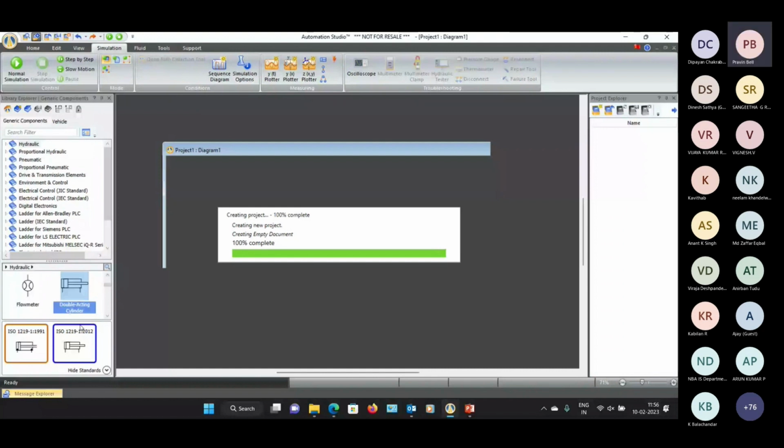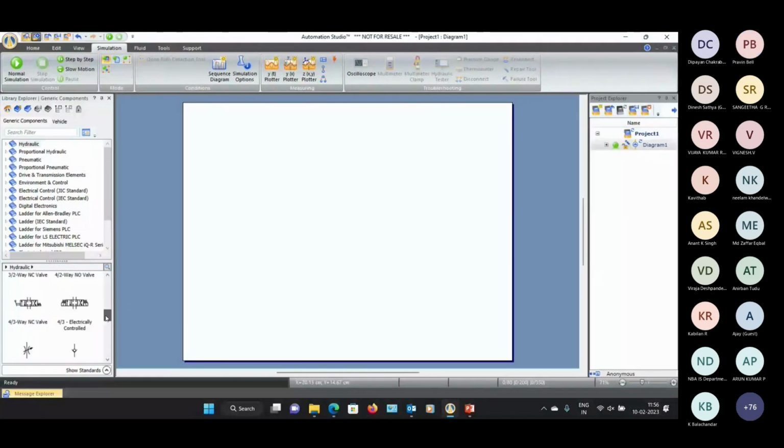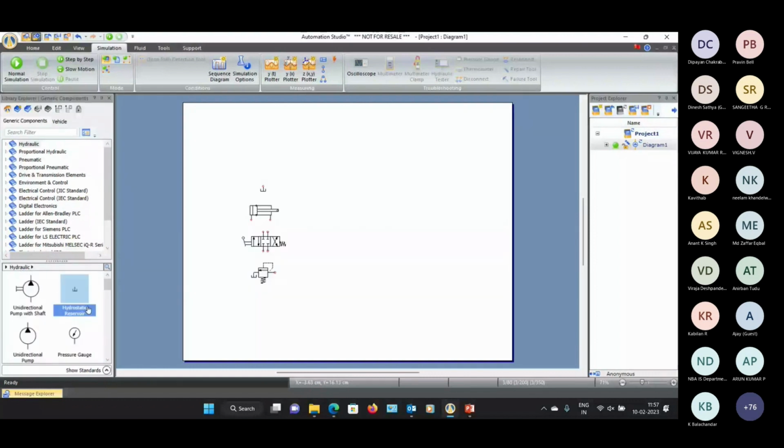Give me a few seconds, I'll just build this, because this is an important section of Automation Studio. Sizing sheet, why has it stopped here?